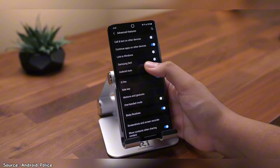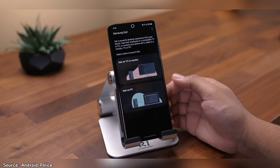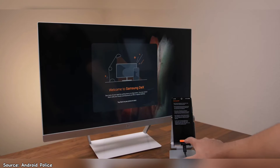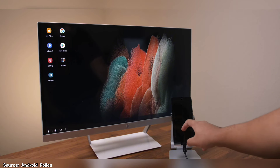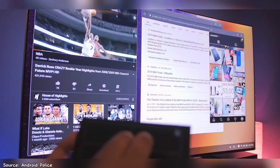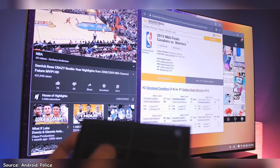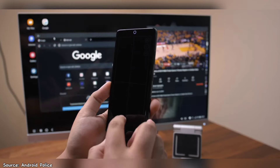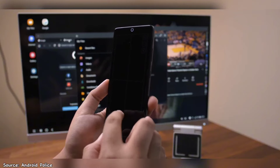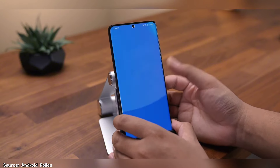You get features like Samsung DeX, which allows you to connect your phone to a bigger screen like a monitor or TV. By using Samsung DeX, you can enjoy enhanced productivity and convenience, whether it's for work, entertainment, or multitasking — presenting slideshows, editing documents, or streaming content on a bigger screen for an immersive experience. This is a feature you only find in premium Samsung phones, not in any phone from other brands, and not in budget or mid-range Samsung phones. Having such a premium feature in a phone that's now affordable is a great advantage and could be a reason to buy it.